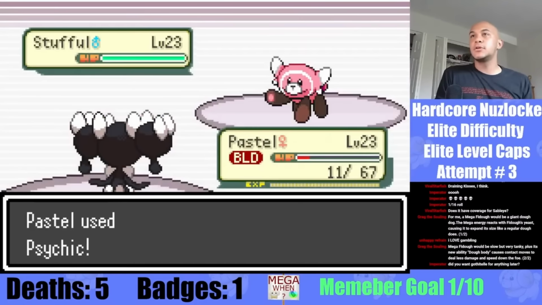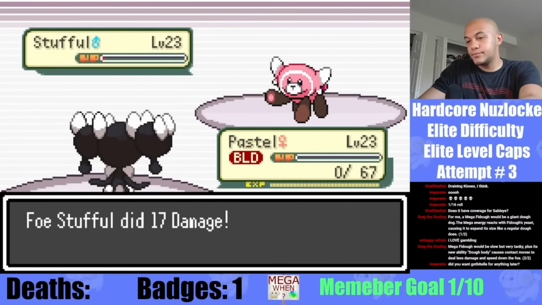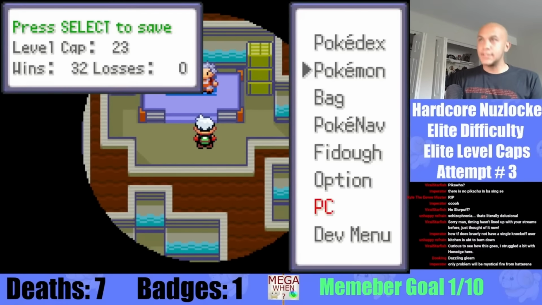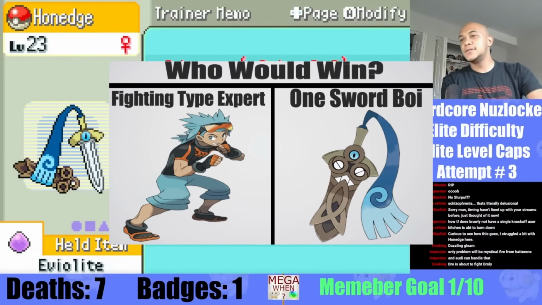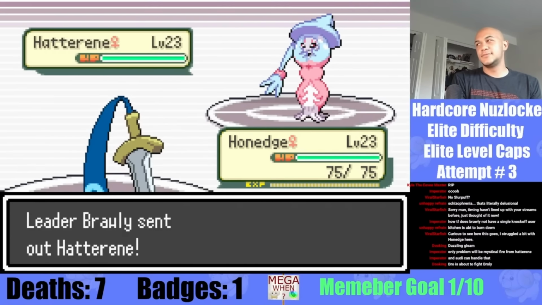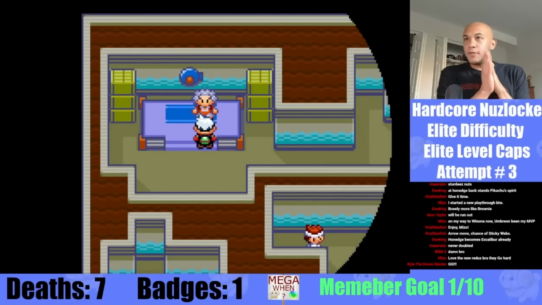I aim to make my way through the rest of the gym with no other surprises, although we did sacrifice Pastel the Gothorita. Brawly awaits, and like I said before, Steven has provided us the key with victory in Honedge. I won't go into great detail here as I've already made a video on this fight, which you should definitely check out, but the quick version is, Spidops is very scared of Honedge, and that allows it to set up very easily, earning us our second gym badge.